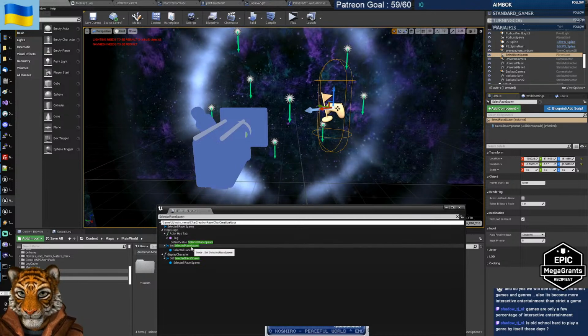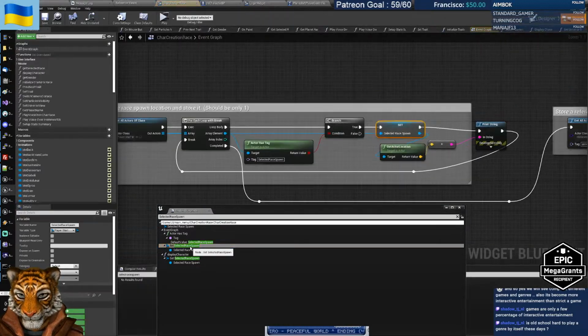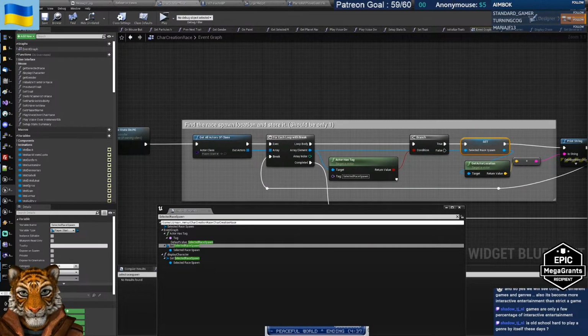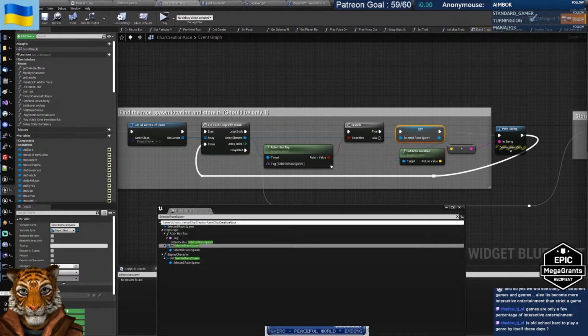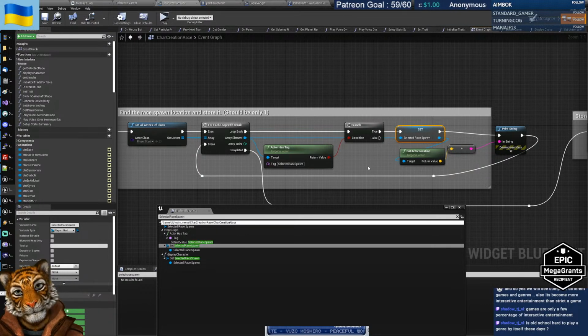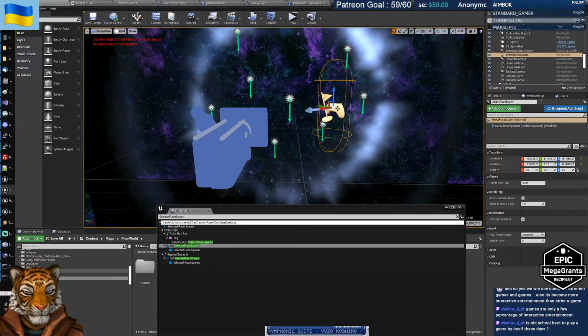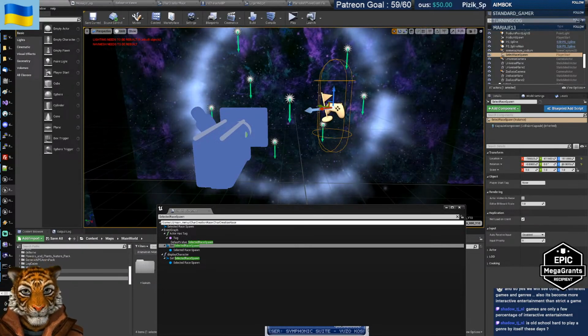I think we can create another one, which is the one that we use for the face zoom in.